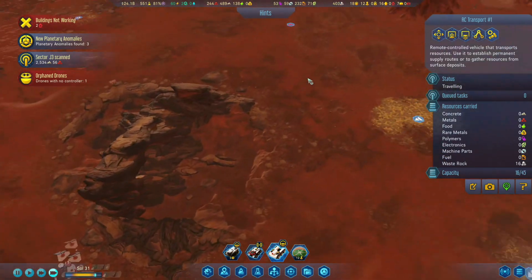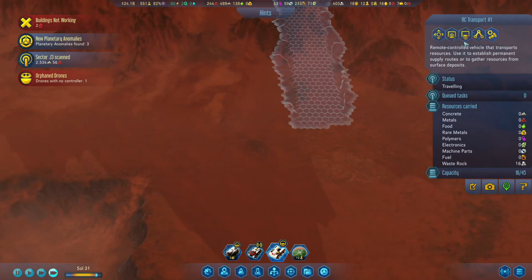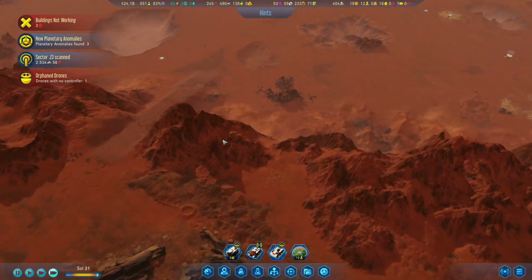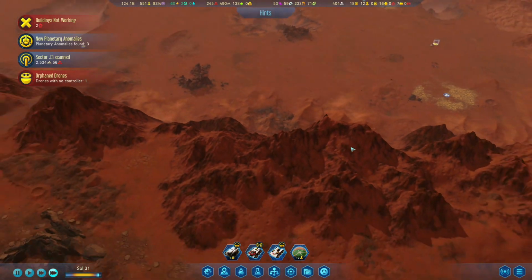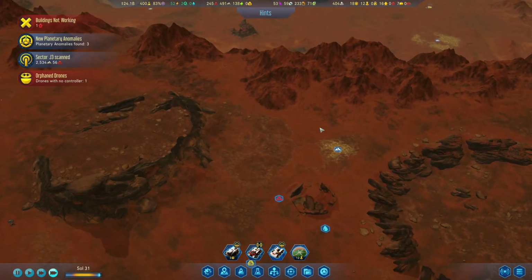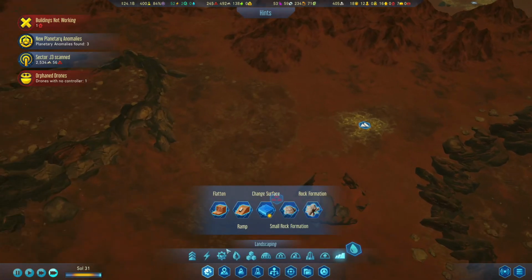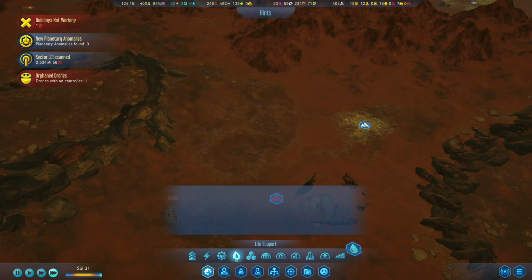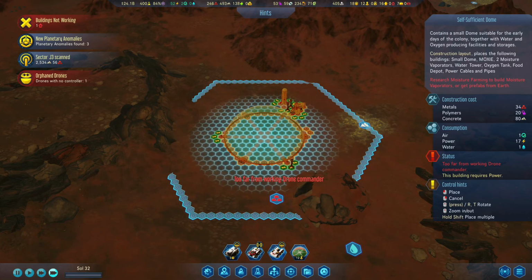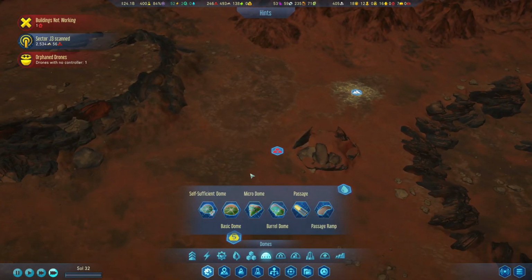Okay, 15, 16, that should do the trick. So we're gonna go over here and unload the resource. The anomaly is being studied. Honestly, I don't know how I would separate the colony over here. Like, if I would want to build the dome, and it would be even a self-sufficient one, it would be a bit trickier thing to pull off.